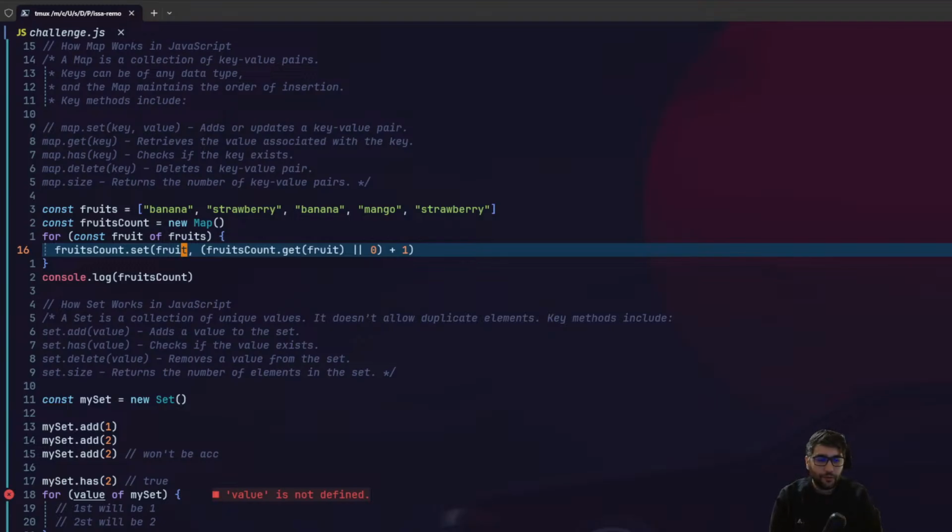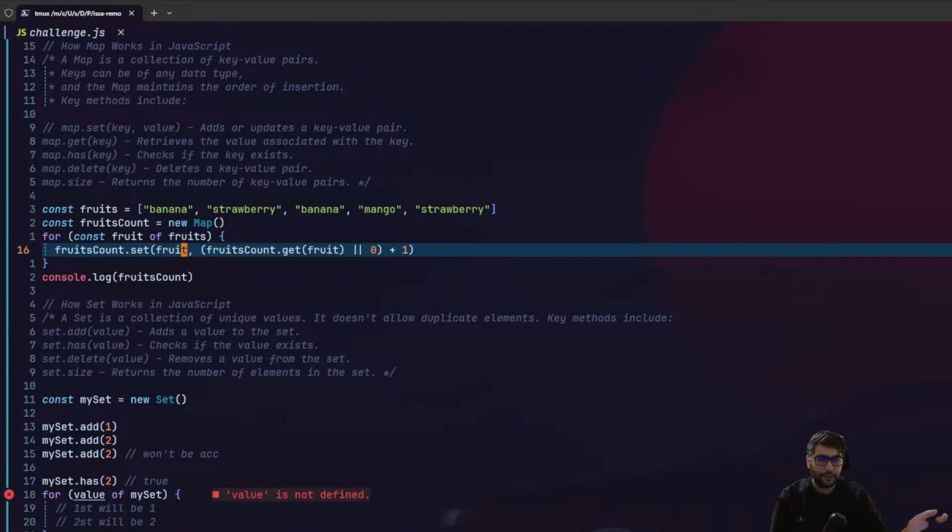So what you are seeing here, and when you asked about the or thingy, we are looking through the fruits to see if there are any duplicates basically. And if we go to, let's say, mango, and we don't find any duplicate for it, how can we find that? Because we know that the map takes a key and a value as written above. So we are seeing if that key exists before, right? And if it exists, we are trying to find it with that dot get. Then if it exists, we just add 1 on whatever value is there.